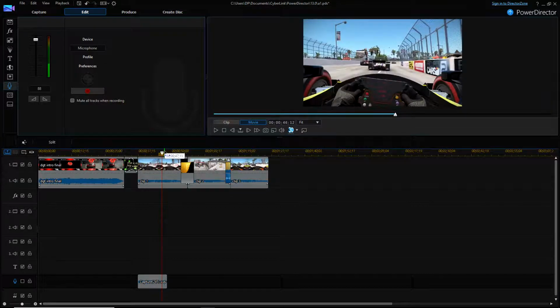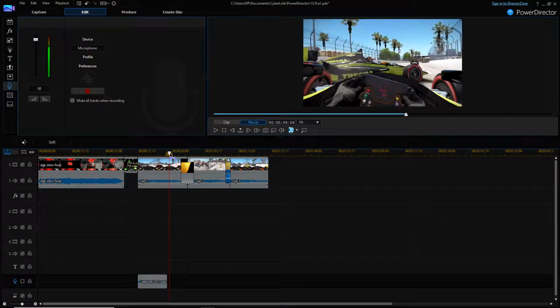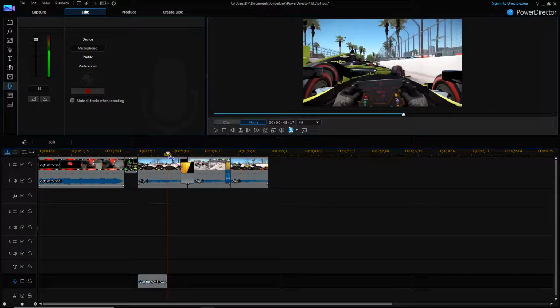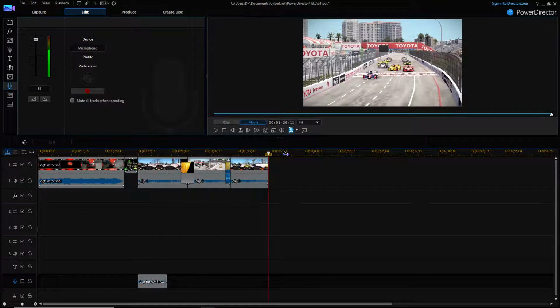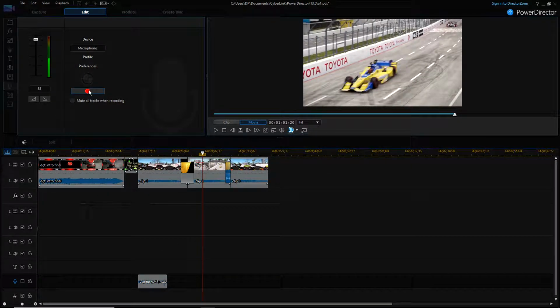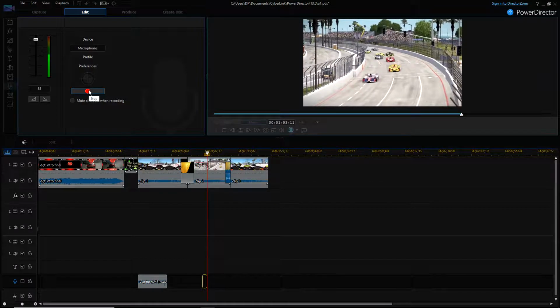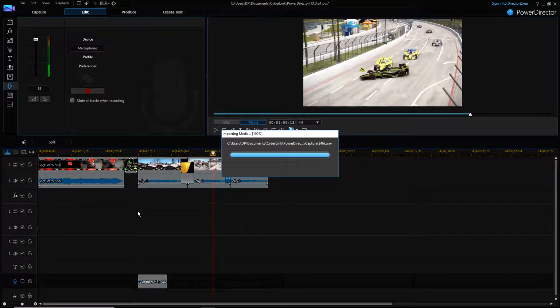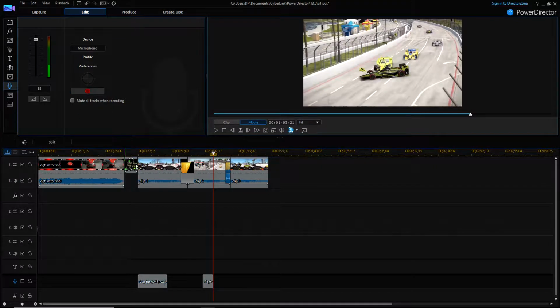So it's just good practice to always make sure, if you're going to re-record or restart recording, that your marker is in the right place, or at least beyond anything you've previously done. Now you could, if you wish, move it to any point and start recording again and give yourself a brand new audio clip. There's absolutely no problem with doing any of that whatsoever, and when you stop recording it'll automatically save.